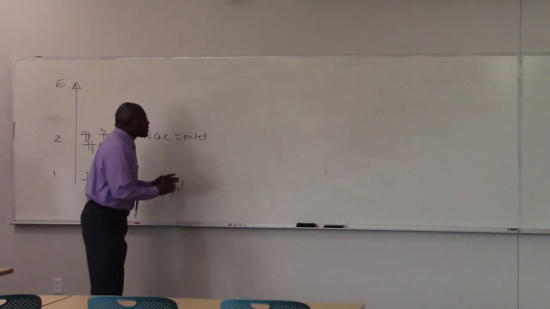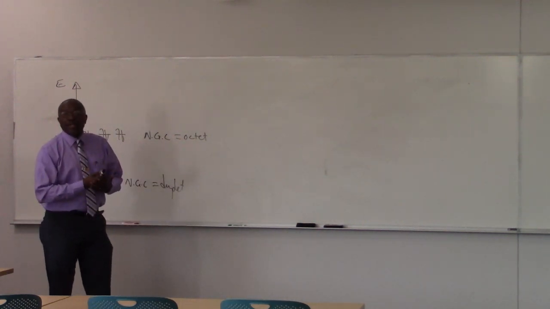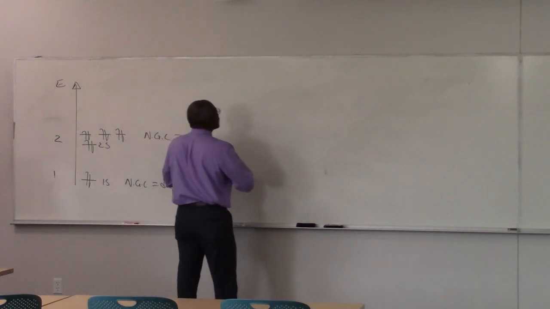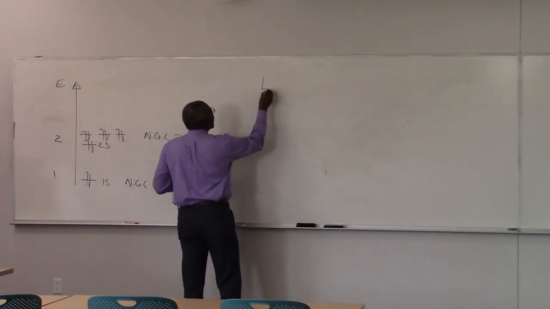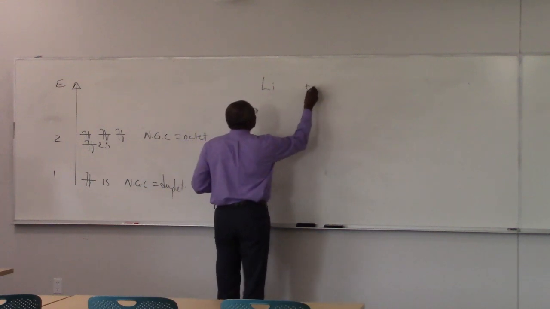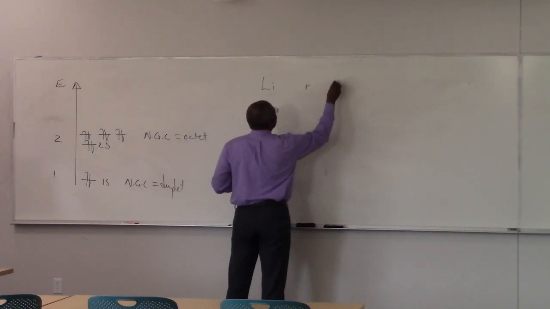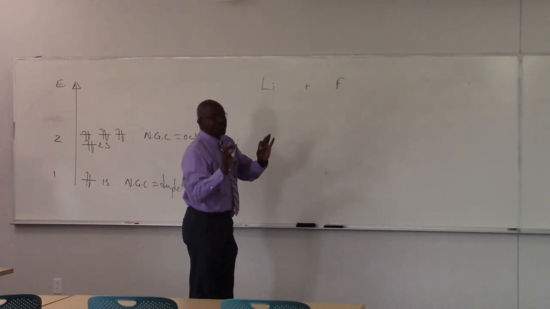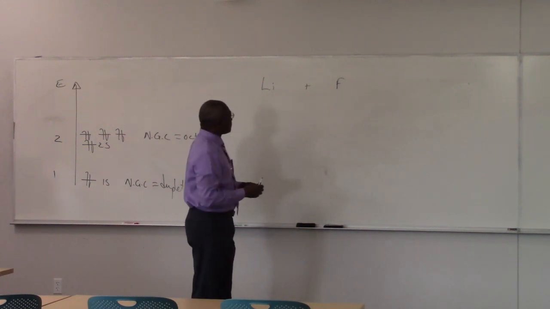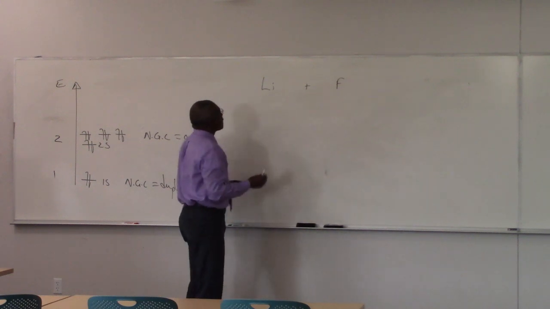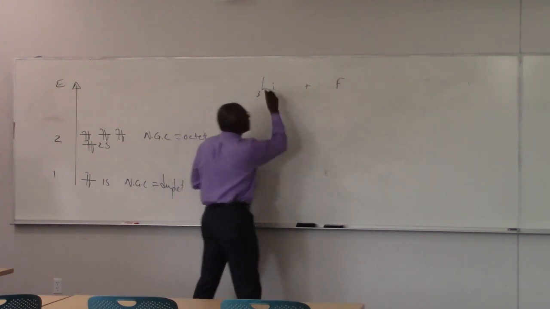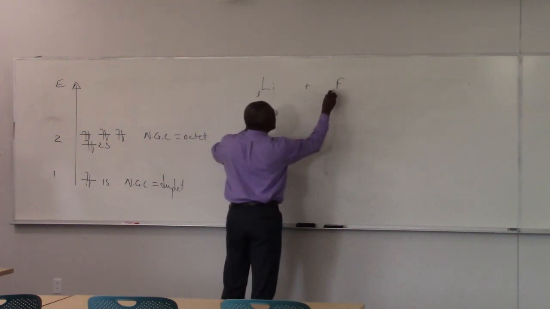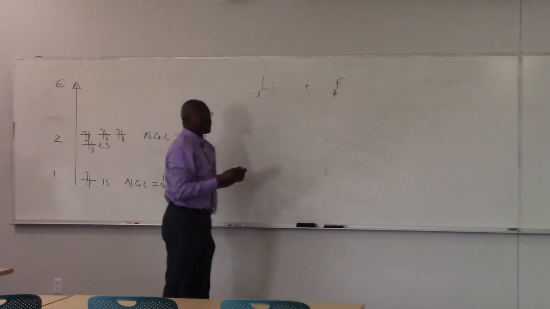So the reason elements bond is to acquire a noble gas configuration. So let's for a minute ask ourselves what happens when we react lithium metal with fluorine gas. So lithium and F. Now fluorine technically is F2, but I'm going to look at it as if it were an F, a fluorine atom. Lithium is element 3, fluorine is element number 9.